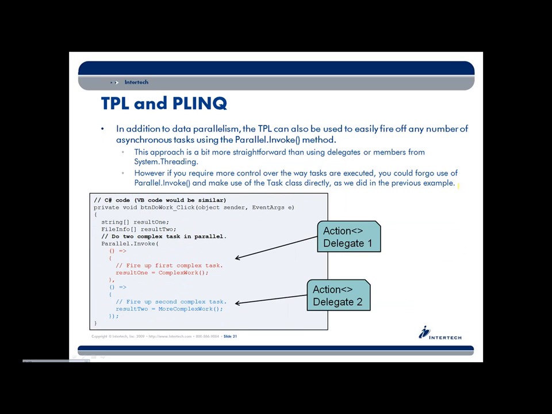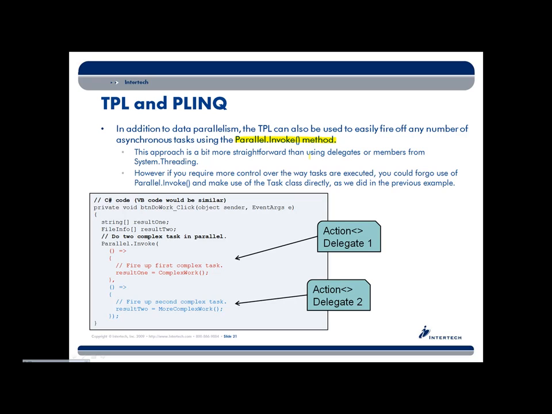Now, the first example that I showed you there with the image files, obviously when you're working with the task parallel library, you might say to yourself, well, I have to do a whole bunch of stuff in parallel, but I don't have a for loop, right? Maybe you don't have some chunk of code necessarily that you want to execute in parallel. You just want to be able to say, do these 3 things in parallel, or do these 9 things in parallel. Well, when you want to do that, there's actually a different method on the Parallel class called Invoke.